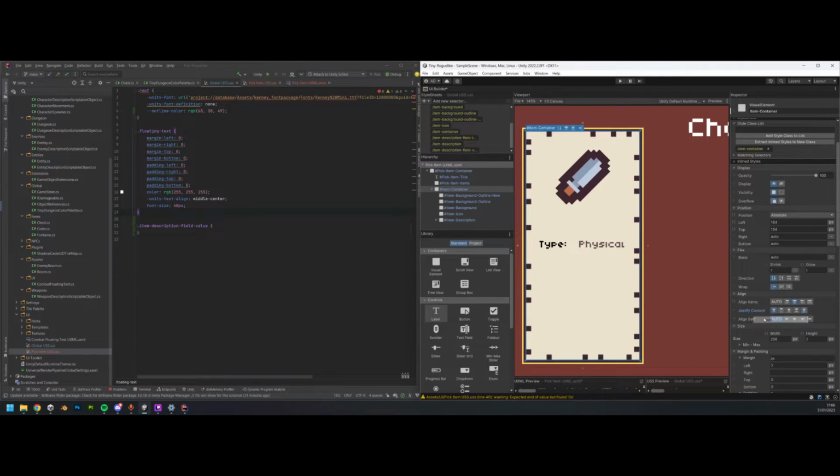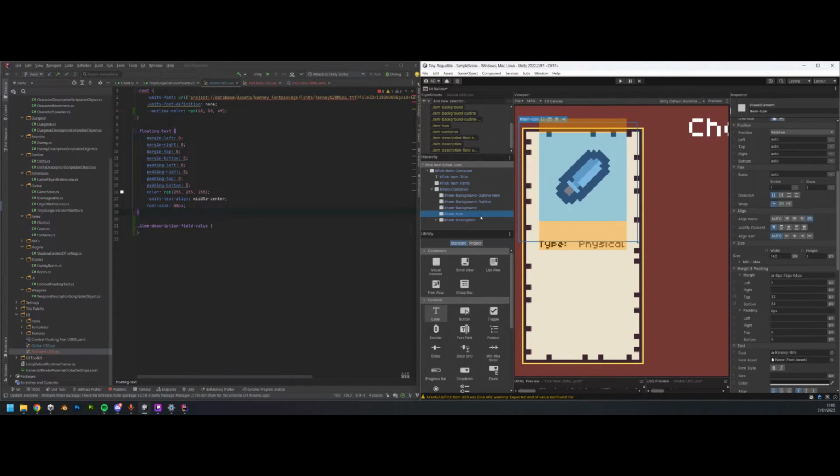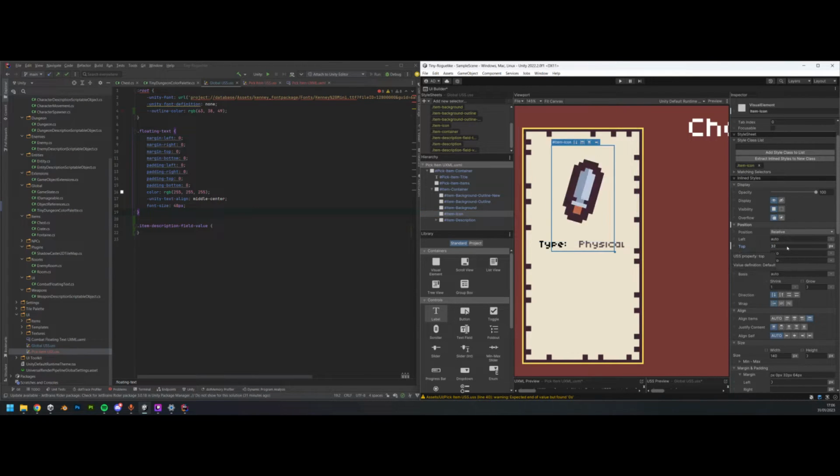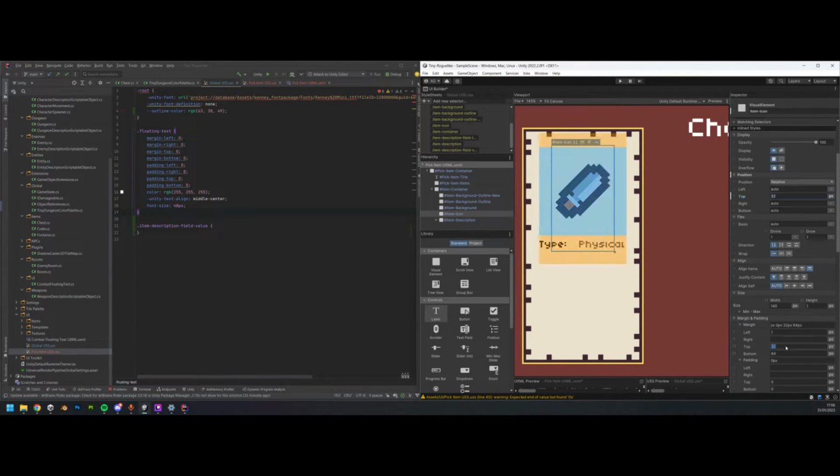Why the icon? Yeah, it wasn't working. Okay, let's just adjust that for now. I don't know why the margin is not working.